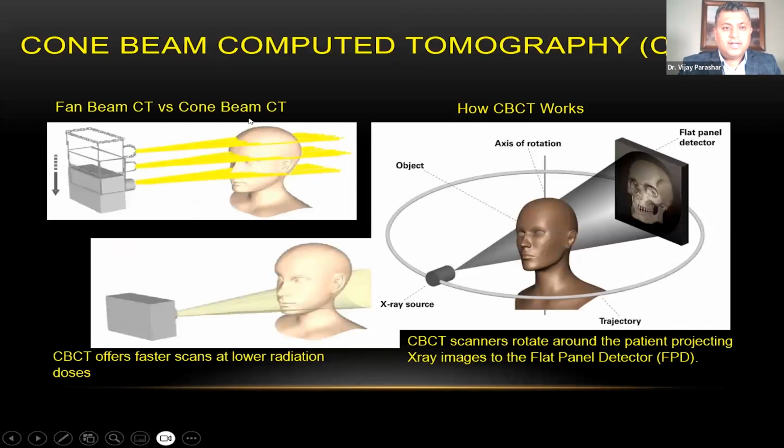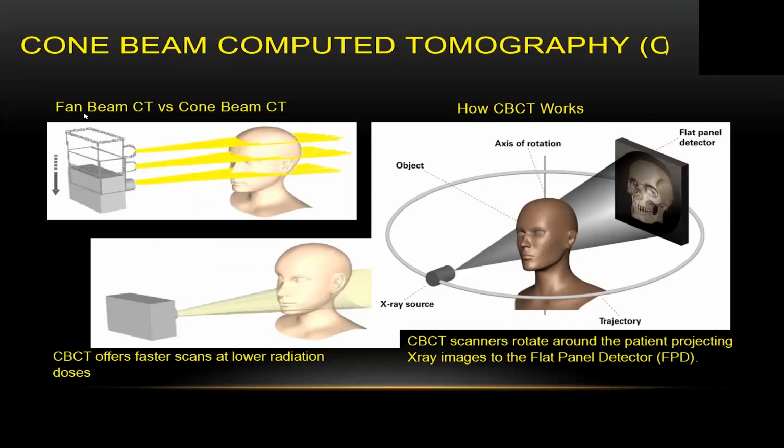Okay, so very briefly, what makes cone beam CT so special? Why are we discussing it this late in the evening? Let's compare it with fan-shaped CT. This is medical CT, helical CT, or hospital CT. The shape of the X-ray beam is a flat fan-shaped beam. So if a hospital CT has to image your patient, this flat beam will have to spin around the patient's head, spiral around the patient's head multiple times.